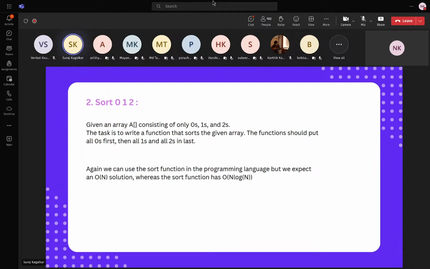Okay, let me just give you a hint. I lied a bit. This is not technically a two-pointer problem. It is a three-pointer problem with pointers as low, mid, and high. Can you think of something now?